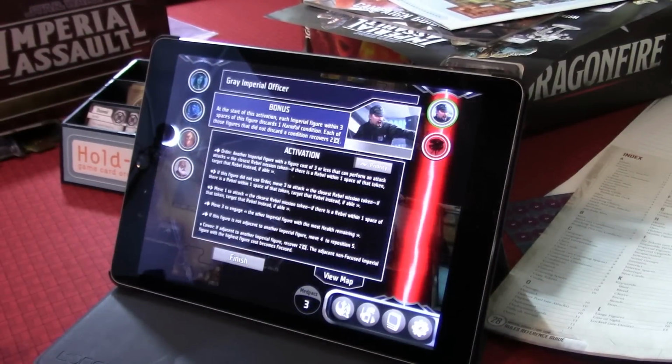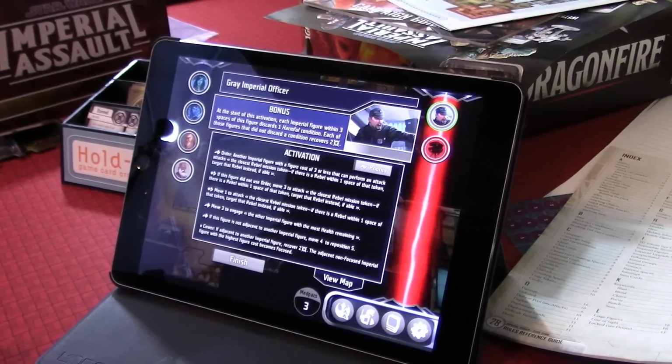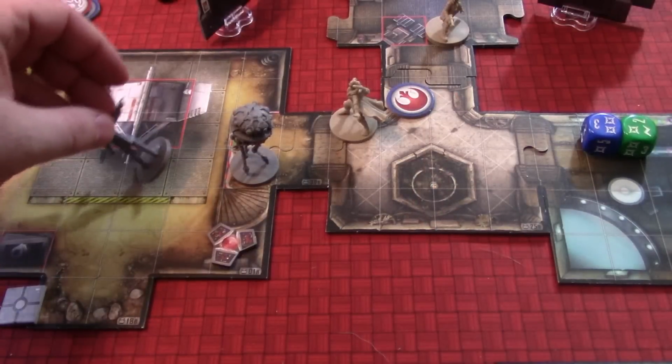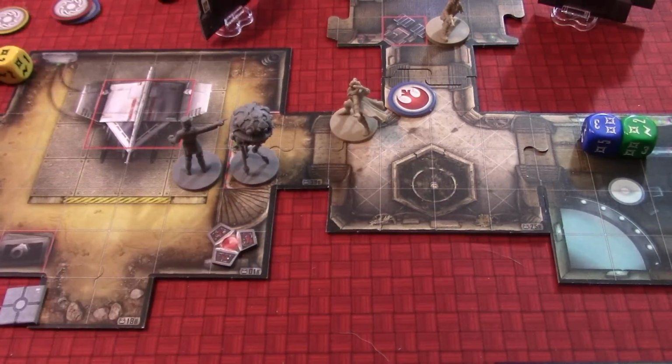Oh man, the Imperial officer is going to go next. At the start of this activation, each Imperial figure within 3 spaces, 1, 2, 3. No, the droid is now 4 spaces away. Discards a harmful condition and recovers 2. Okay, it's not. Order another Imperial figure with a figure that costs 3 or less. The elite droid does not. That's probably why they did this. That can perform an attack. Okay, it can't. If this figure did not use order, move 3 to attack the closest rebel mission token. Okay. 1, 2, 3. Now it can't attack. It can attack from right there.